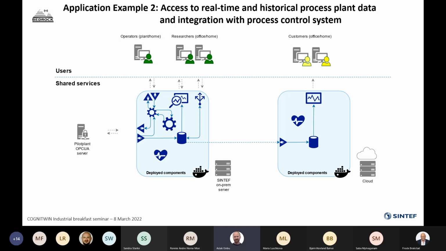So in this case, this is the structure. We can look to the left here first. This application is communicating with the OPC UA server of the plant. It has clients in order to do that. It has loggers, so it's logging data to a database. It also has visualization modules and APIs in order to access data. And in this case, we also have these cogwheels here, which are in-house modules.